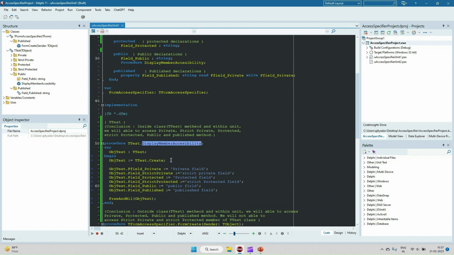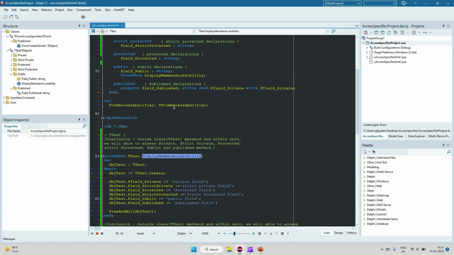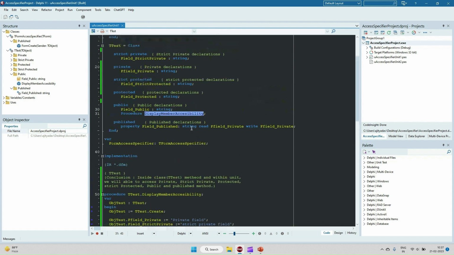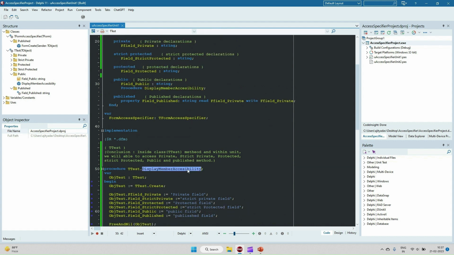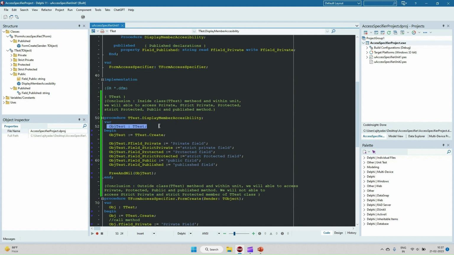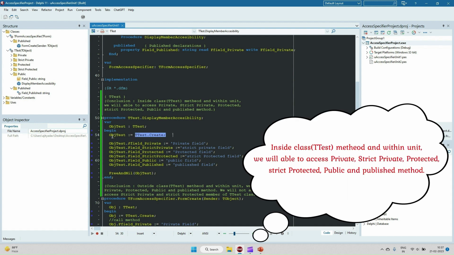So let's see the display member accessibility, right? In this method we will try to access. I have created an object, a variable of the test class, and I'm creating it and assigning it to the test variable. After that I'm trying to access the object test, right?